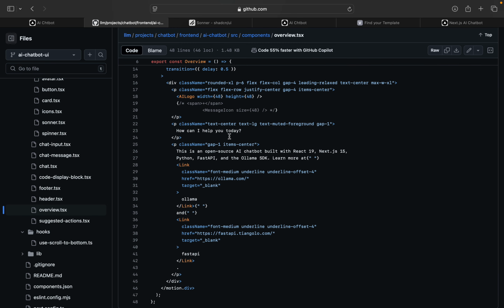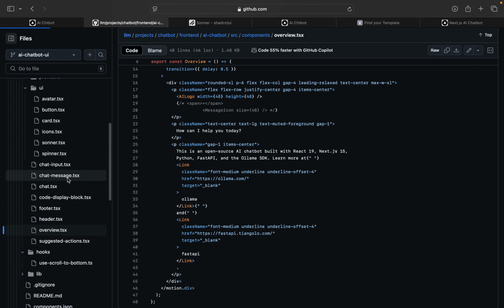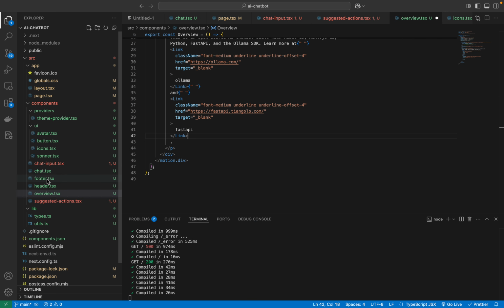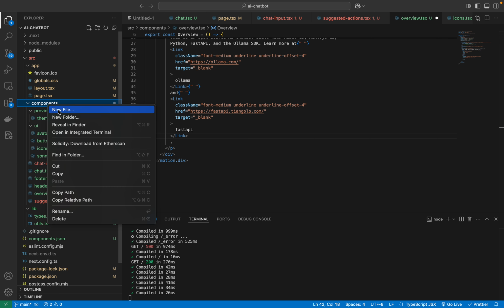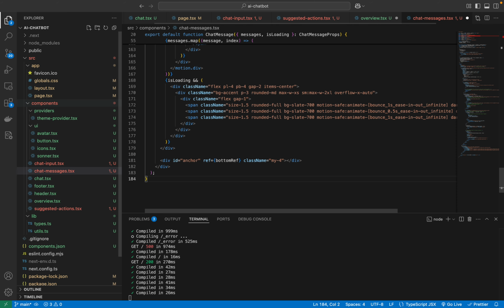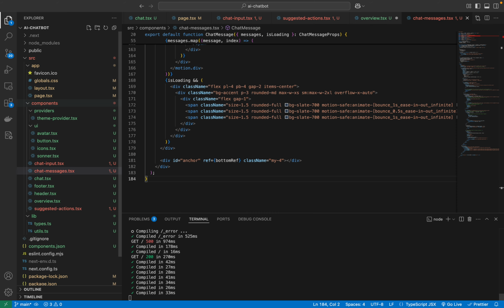Okay, now we are gonna copy and paste chat messages. Create the chat-messages.tsx file.